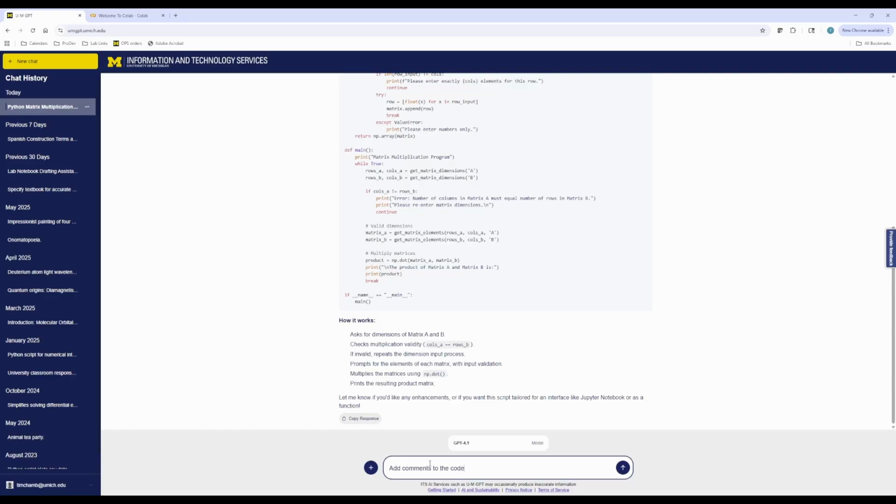But when I'm writing code that I may not know exactly how it works, like I might not know some of the syntax details, or I might not be familiar with some of the implementation of different numerical methods, like different integration routines, for example. Add comments to the code, giving more verbose description of the functions and how they work so I can understand it better as a learner.